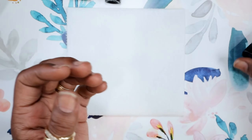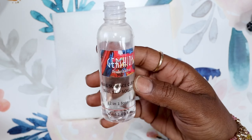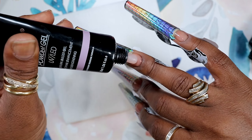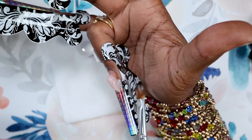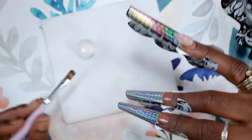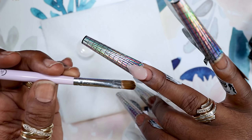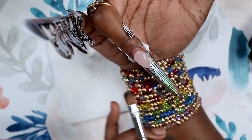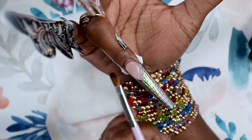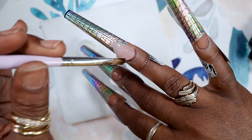The products I used were Cody poly gel, Morvan — I'm not sure how to pronounce that one so I just call it Thin — and some 91% alcohol that I refill into little bottles. I got this poly gel from AliExpress; it was about four or five dollars for a 30-milliliter tube. They have about 12 colors, including a clear and a white, and they also have builder gels in jars.